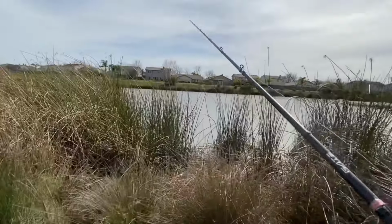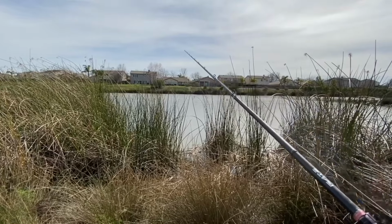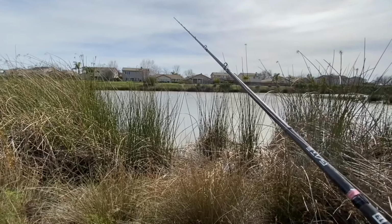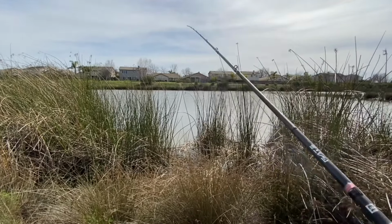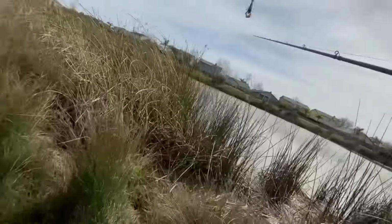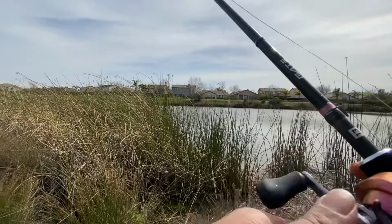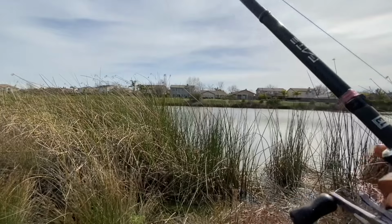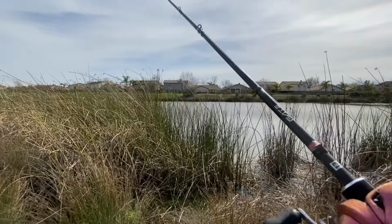Right back at it. Just pick apart the cover effectively. Find these fish and just keep on moving. I know that fish are always gonna be hiding in the cover. So in the afternoon, that's all I'm gonna do. Pick apart the cover and just find these fish. I'm not gonna walk around the whole pond changing to different techniques and try to get lucky randomly fan casting areas. Just stay focused and find these fish. That's all it is.